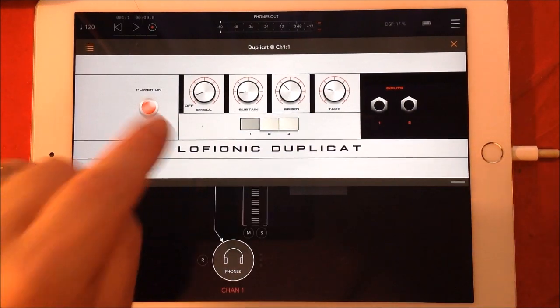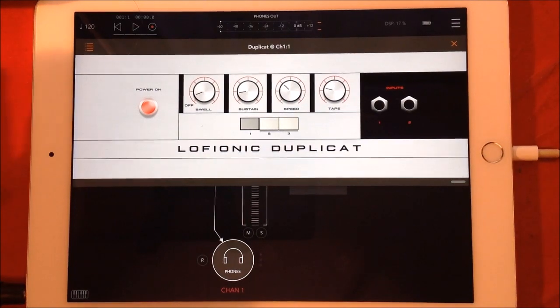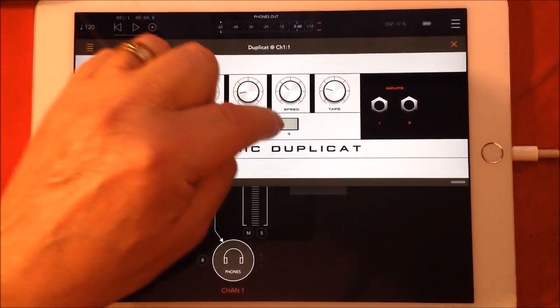I had something like this in the 80s, but it was old then. I mean, it was ancient then, but it was the same, it had these big pushy buttons and stuff.